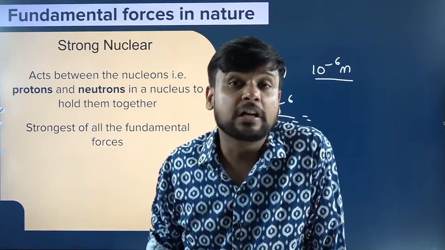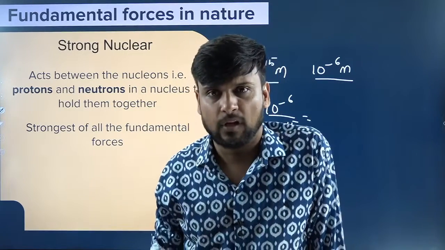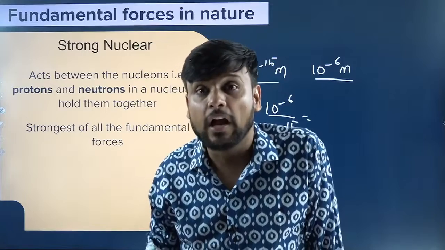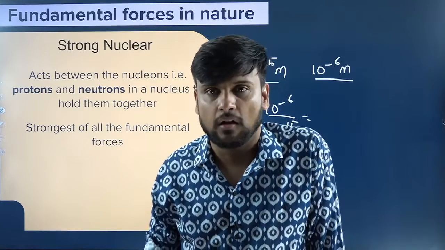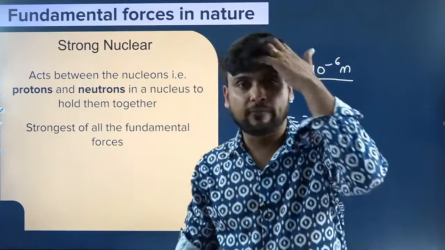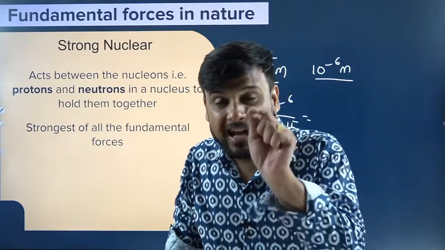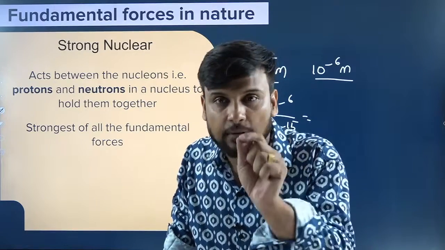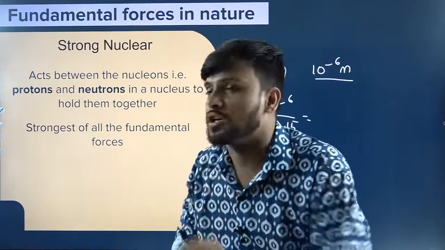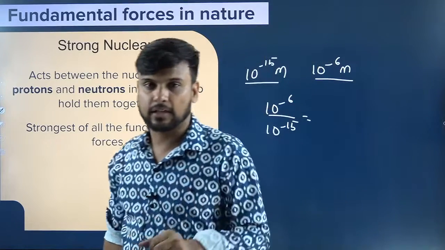There are multiple types of nuclei. You might have heard about uranium. You might have heard about thorium, right? They are unstable radioactive elements. Why are they radioactive elements? There is a reason behind it, and the explanation of all this can be done with the help of what? Strong nuclear force and weak nuclear force. I hope you are getting this, right?